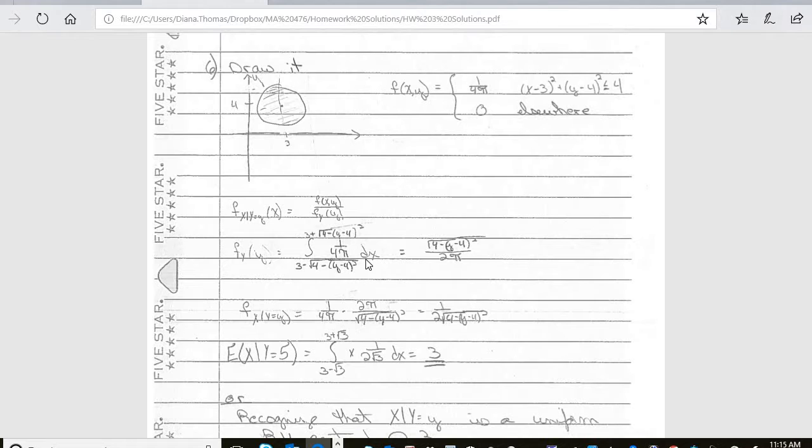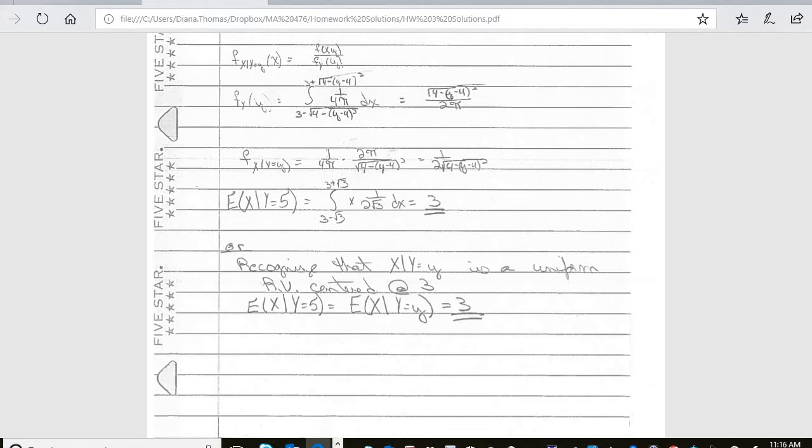And then I kind of talked to you about how to get these limits of integration. I think I talked about it online or in class, I don't remember which one. I will probably ask you why she got this as her function and to explain it. You would go to the uniform distribution section of your book and explain that if you knew that this was the support. So she uses the word support. That is a word that we use quite often. What it means is this is the non-zero region that the function's defined on. If you know that non-zero region, why would this distribution function be 1 over 4 pi, or 1 over the area?